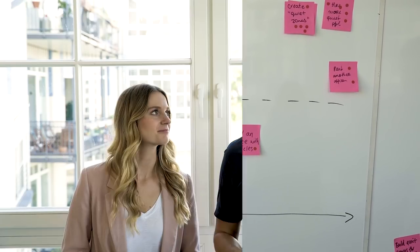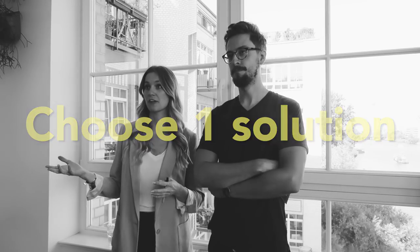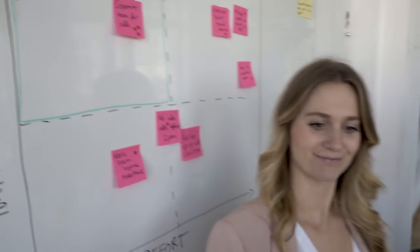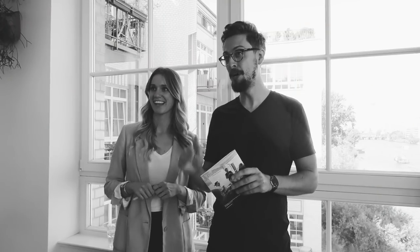And you might be wondering, what do we do next? What do we do now? So now you're going to decide on the one solution to test, to move forward with, basically. And how we do this is you're going to take the one solution that is closest to the top and closest to the left, so the farthest top leftest. So that's going to be the solution that we're going to actually move forward with and turn it into an experiment. So let's take one of those and let's move on to the final step, which is actually making this actionable.